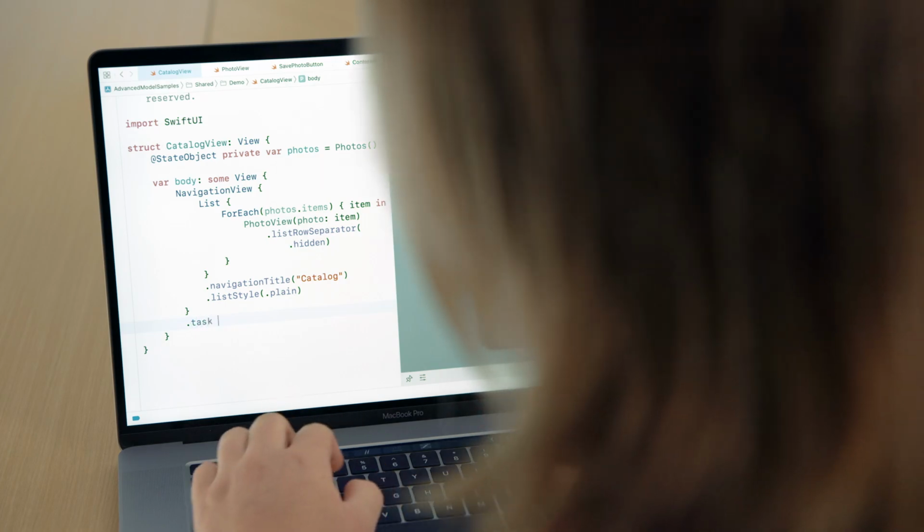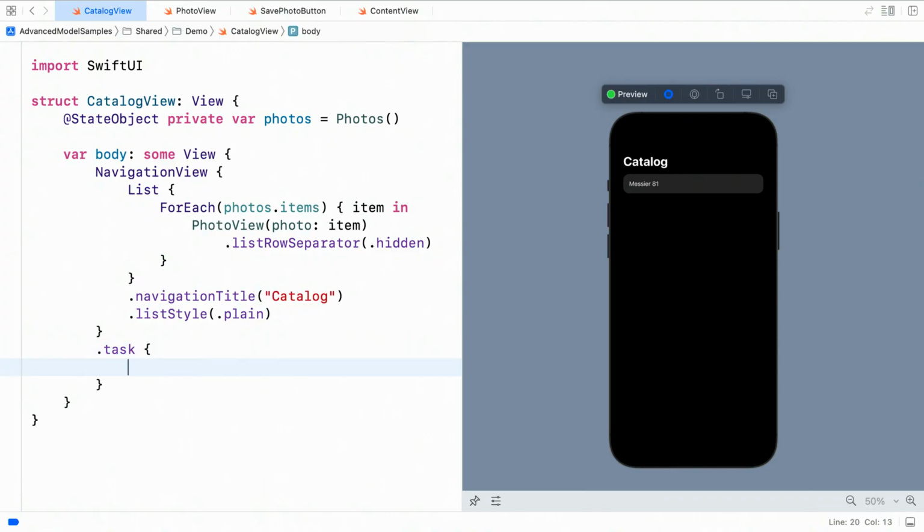Next, Jessica will connect our views to the model and show you some great new SwiftUI APIs for leveraging concurrency in your apps. Jessica? Thank you, Kurt. Let's switch over to the catalog view and use the updateItems method that Kurt just showed us. I want to call updateItems whenever my catalog shows. In the past, you might have used onAppear for this, but starting this year in SwiftUI, use the task modifier.